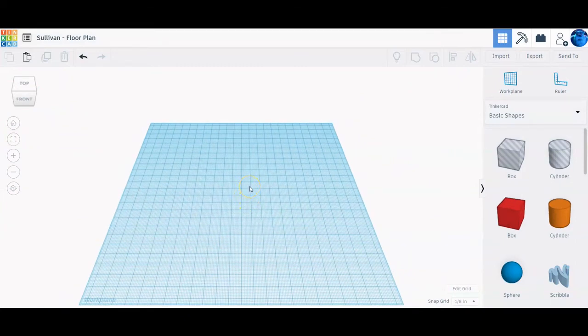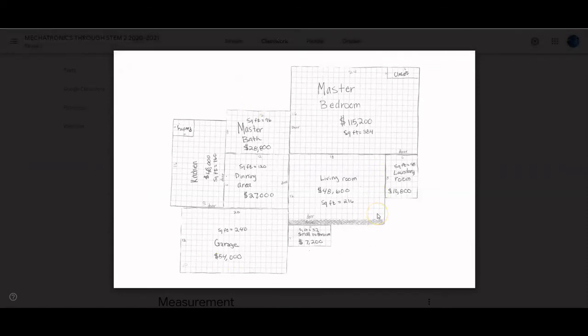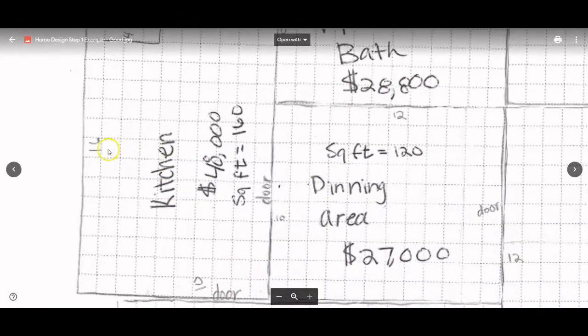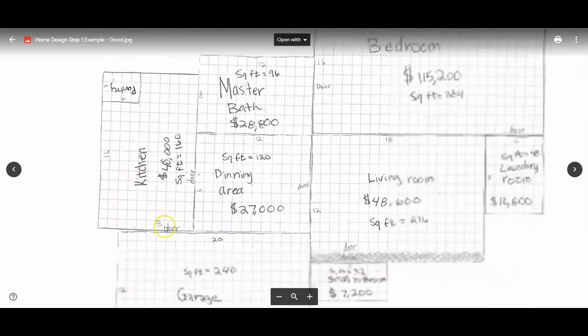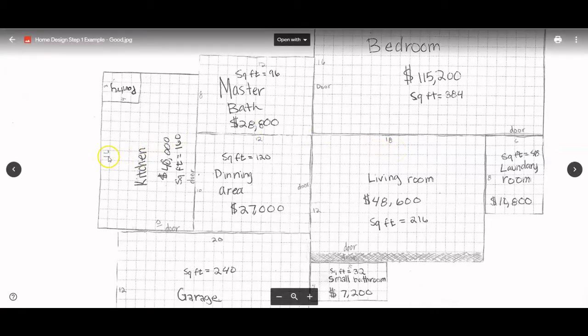All right. So the first thing we're going to do is take a look at our floor plan. In this case, I'm going to use this one. This is the good example that I gave you guys. If you look at it, you'll see that it has all the measurements for the walls on it. The reason why that is important is because you're going to have to divide these numbers by 4.